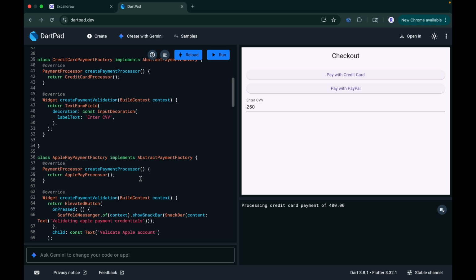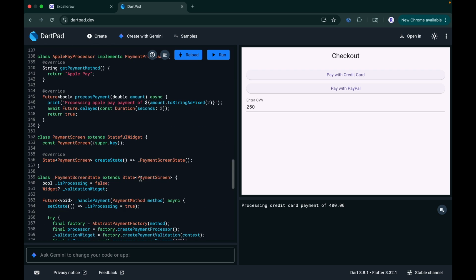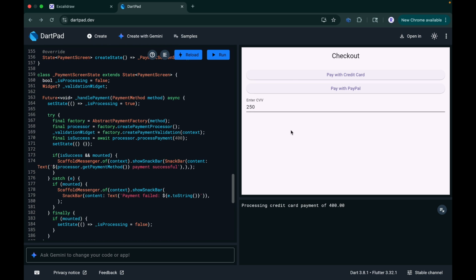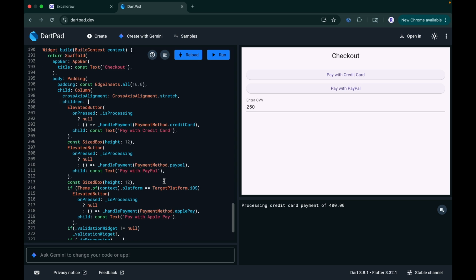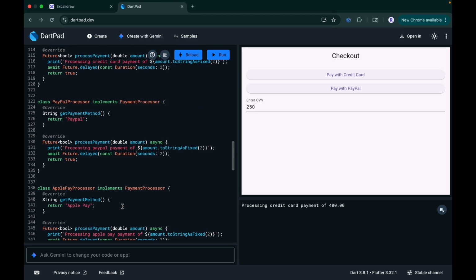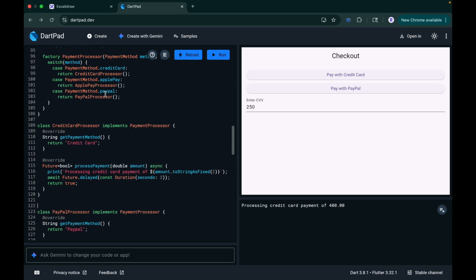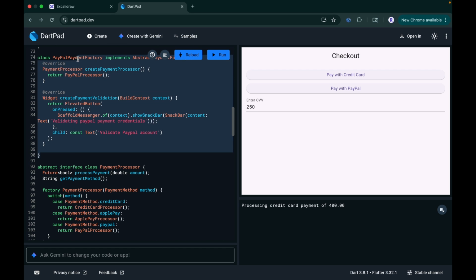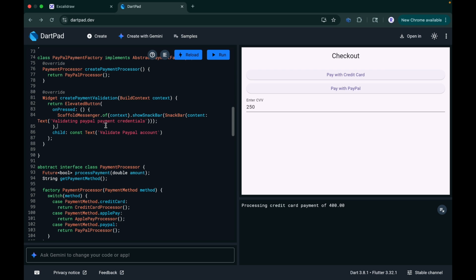Now, what are the cons? The cons are that this pattern, again like factory method, introduces additional classes and abstractions which can lead to more complex code. And as you can see, it's quite complex code just to do these things. You can do all of that in just the UI of the payment screen, but it would just be messy. It would be a hard time for you to change your code and add new features. With this, it's quite deterministic. We just have to add another processor, and we just have to add another payment factory. All of that is quite helpful, especially when you're working in a larger code base.